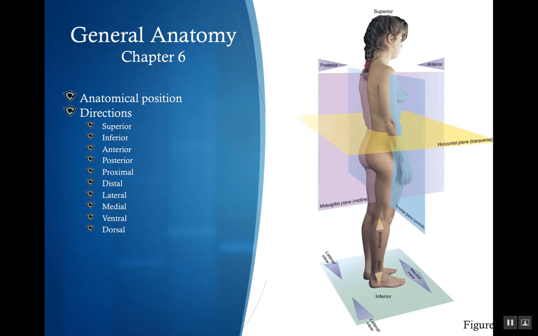All right, so another way that we can describe the body is with planes. Now you will use these planes, especially as you're looking at radiographs, for example, a cone beam CT image. That is going to be very important that you understand these planes. So be sure to take some time to understand these planes so that as you're beginning to look at CT scans, for example, or cone beam CT scans, which many dentists have in their office now, you'll understand what those are referring to. So the first plane is the mid-sagittal plane, and that is seen here in purple.